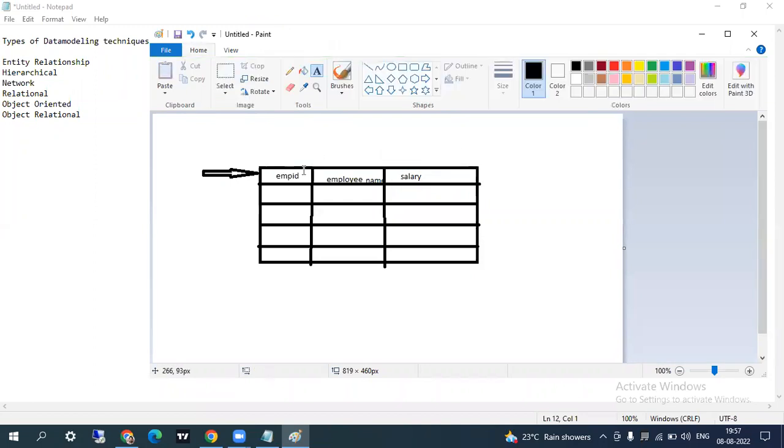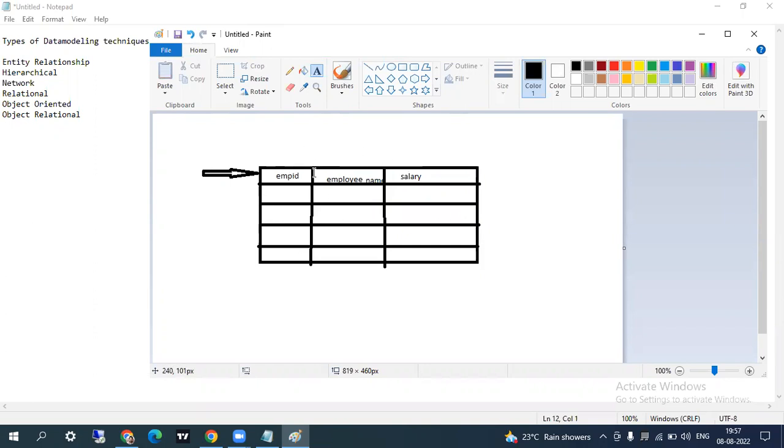What characteristics you are tracking for your business would be in the first row. So that's like the header. The vertical ones are columns and the horizontal ones are rows.